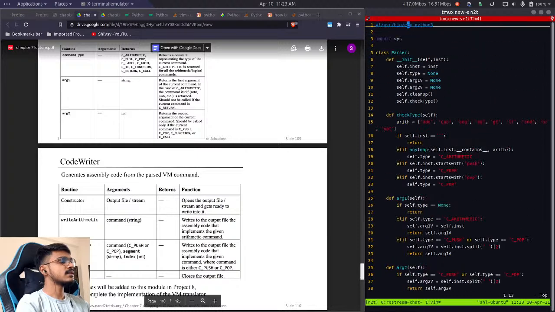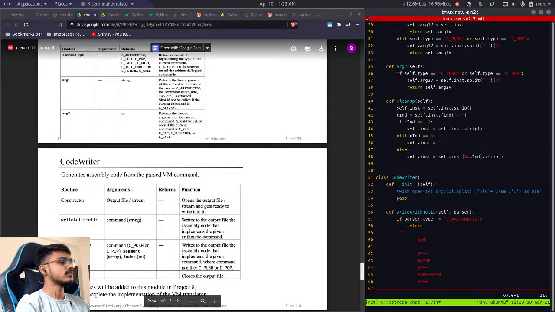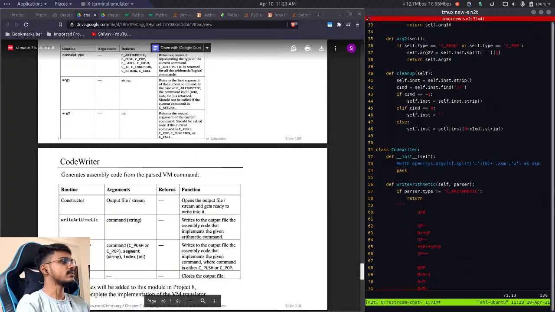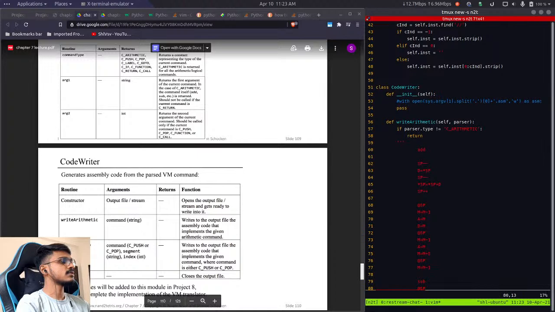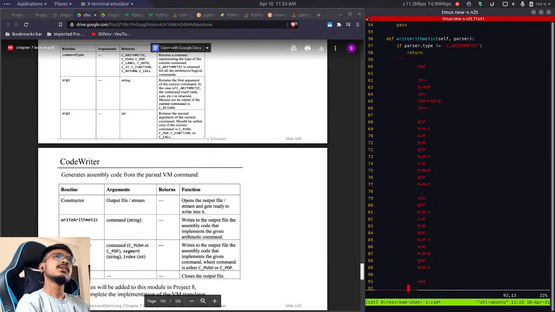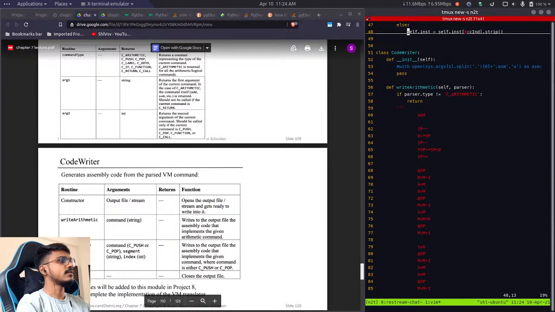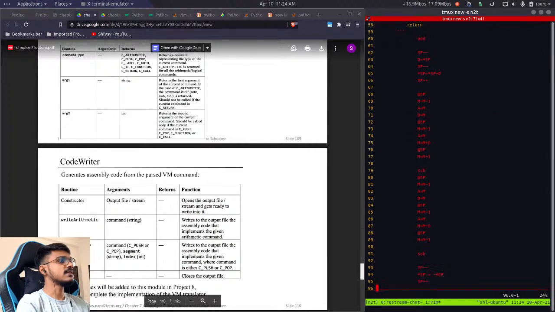The parser class parses the instructions and gives us the types and the different arguments, and the code writer class gives different methods which give us the translated instructions. The day before yesterday, we wrote the method write arithmetic to translate the arithmetic instructions.